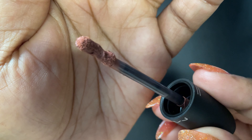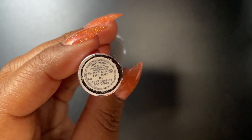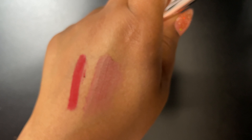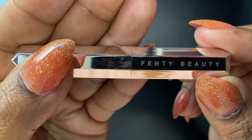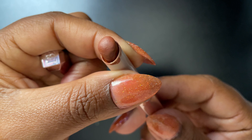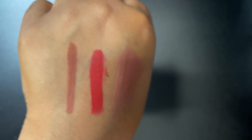Next up is the Fenty MVP and the Fenty Icon Velvet Liquid Lipstick. When I tell you Rihanna did that — this is the Fenty Beauty lipstick in the color shawty, I think. It's that beautiful brown color. I love this. The only issue is some of them are always sold out.